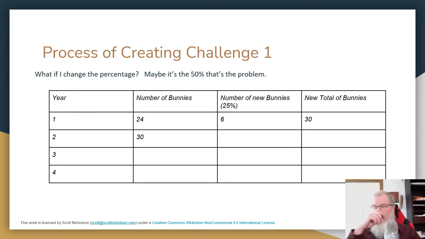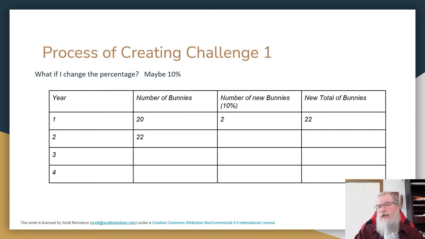Now the players are going to have to figure out a quarter in their head. That's not awful, as long as the numbers are evenly divisible. So that gives me 30 bunnies. 30 bunnies divided by 25%? Yeah, now that breaks. And again, now you've got to decide, am I just going to say, well, we'll just use calculators, but we're making games for low resource classrooms where they won't necessarily have calculators. You could still do this math, but then I have to say, is doing this math what we want to pursue with a learning outcome? And I don't think it is. I think we want to keep the math part simple and focus on the concepts. That's what we want to explore here.